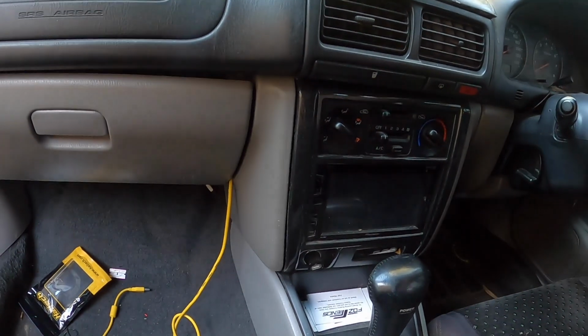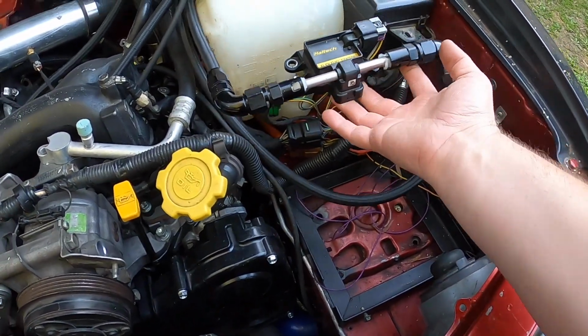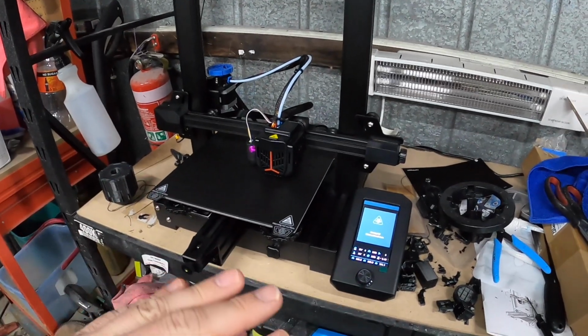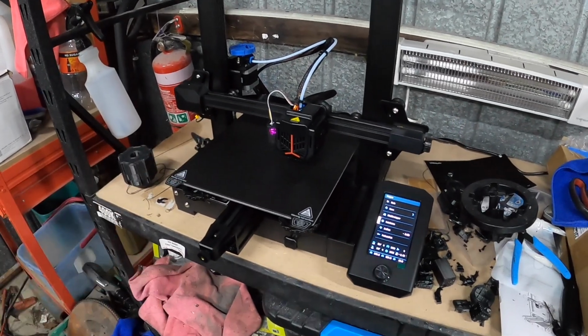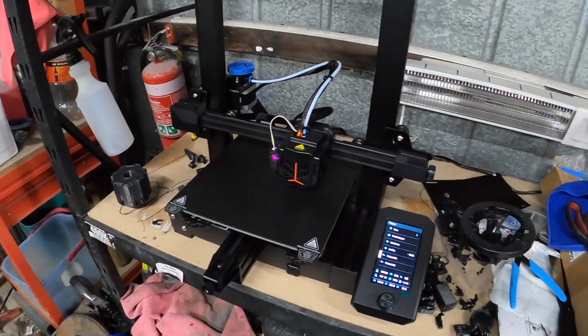Alright, I've got some work to do and some money to spend, so let's get it done. Hopefully get it done before Christmas. I'll measure up this as well now, and I'll 3D model something up for that as well. Alright guys, it's a couple of days later and I've designed a little fuse box cover, battery cover area, and should go over the windscreen washer bottle as well. So let's get this set up and we'll start printing that off.